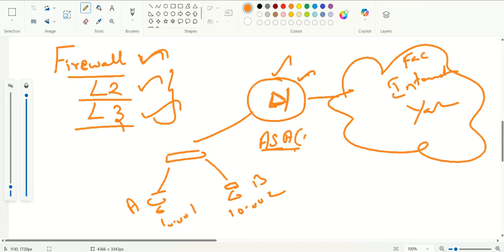By default it is layer 3. Alright, anyway, this is not a security training class. This is enough for firewall. As we do NAT and ACL in routers, you can also do NAT, ACL, access control list, network address translation, even in a firewall.